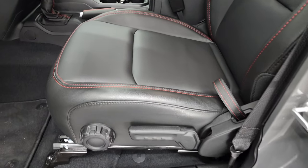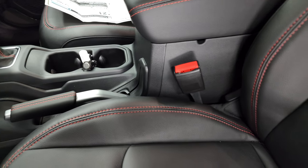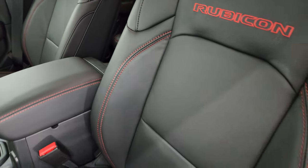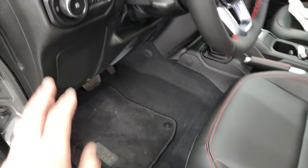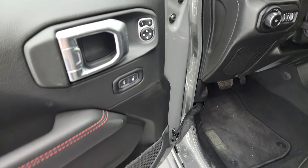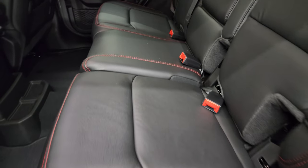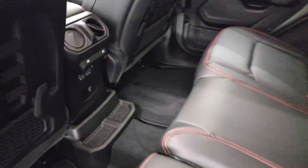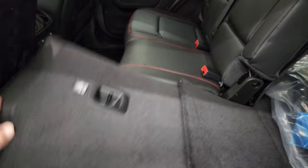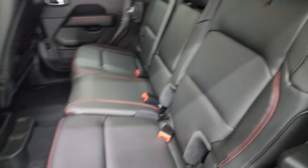Inside, the leather group has red stitching and Rubicon stitched into the backrest. These front seats have side airbags, factory floor mats, auto headlamps, tilt telescope, exterior and wheel power mirrors, and power locks. The back seats are trimmed out just like the front seats and you get the latch child safety system back there. There are two USBs, two USB-Cs, and a 115 volt 150 watt plug-in. The seats fold down nice and flat, and you can have the headrest down for better visibility when nobody's sitting back there.